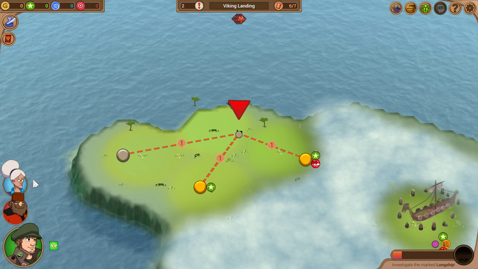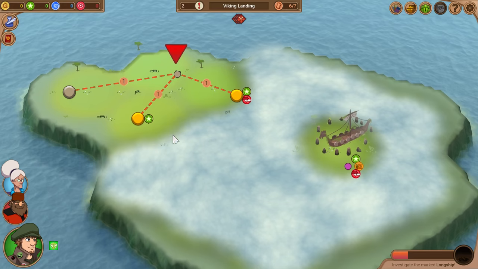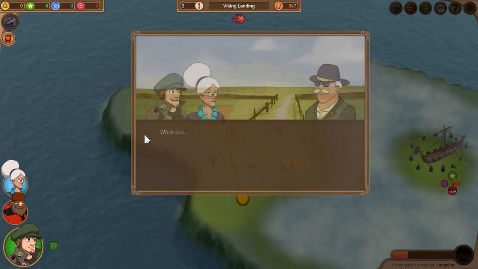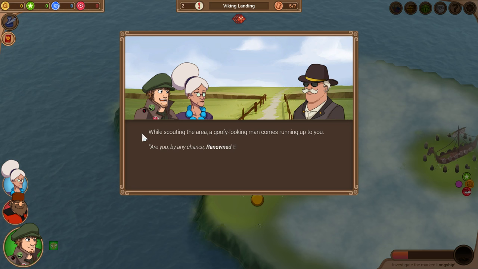Alright, so we will continue around the nodes. We have 6 more supplies. Basically, what we're trying to do is get as many tokens as we can get and try to find some treasures. Treasures are good. Why are treasures good? Well, I'll explain it in a minute when we find one.